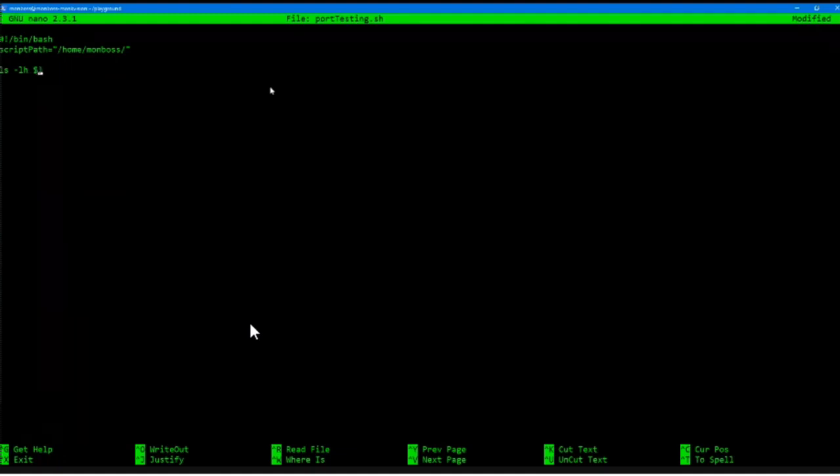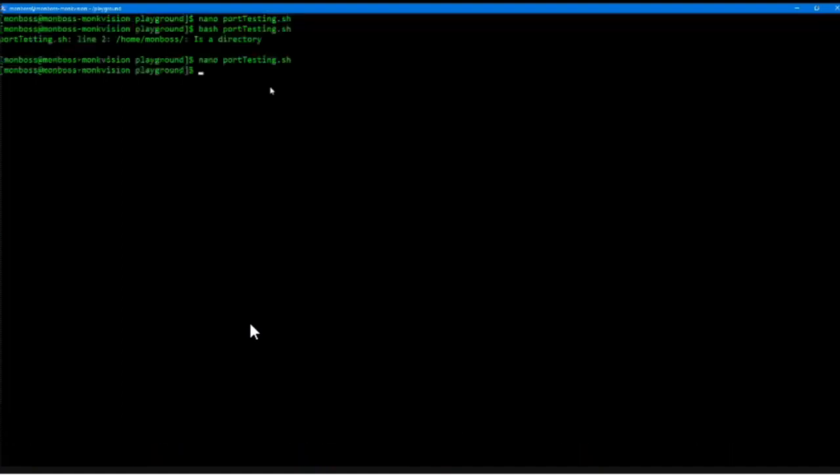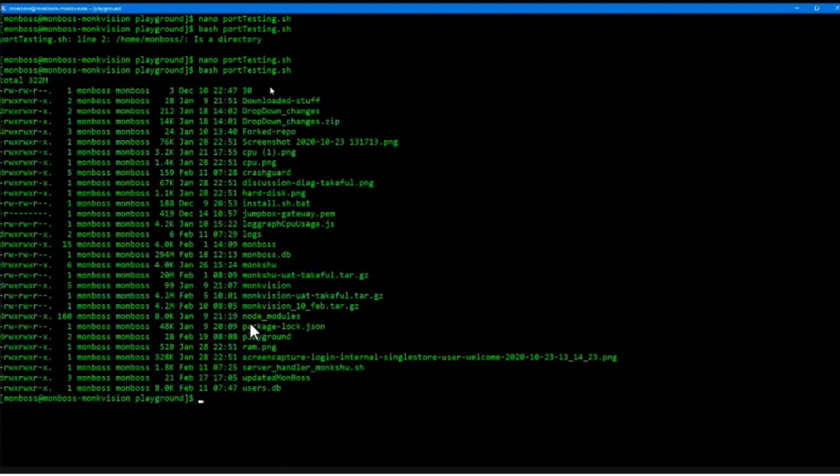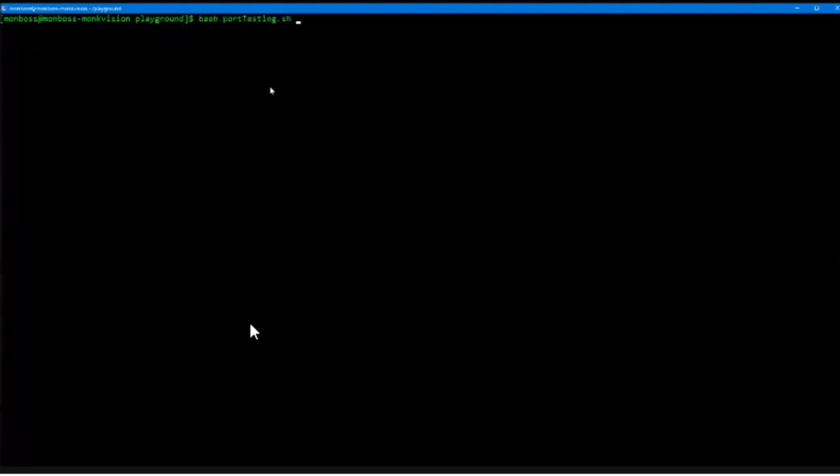Sorry, my bad. There are a couple of ways to call a variable. You can call it by this method, which is a fairly newer method, or you can call it by this method, without typing the curly braces. I'll explain the use of curly braces in a minute. So I just do this, save my file, exit, and call the script, and it will show me all the files that are present in my directory. That's called an inline invocation, inline calling of a variable.